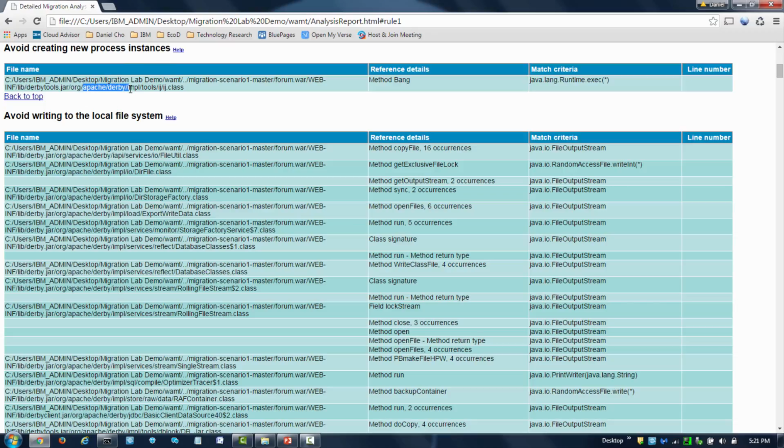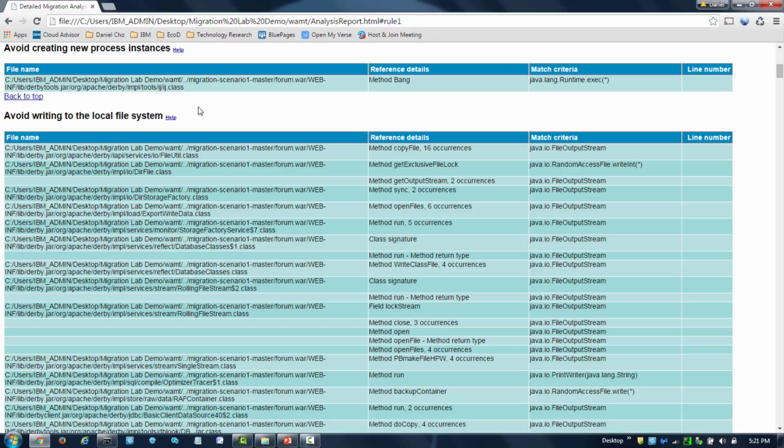Looking at more detail as to which component creates an instance of a database, it has to do with Derby. Meaning that, okay, I'm not going to use the Derby database once I migrate to the Bluemix, so I am okay that I don't have to make these changes within the forum application at the code level. But at the same time, I want to make sure how, in fact, this will work once the forum application is deployed to the Bluemix.